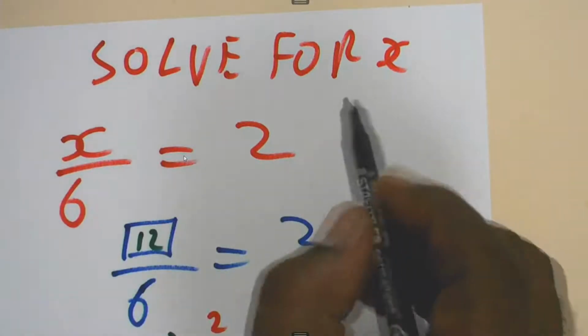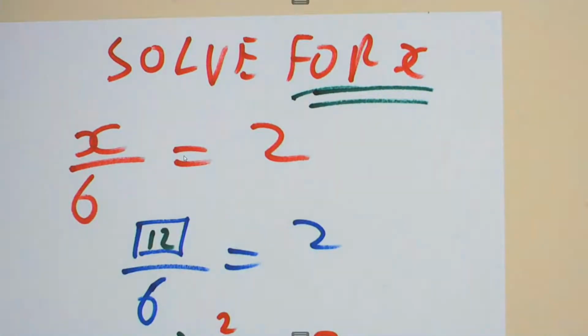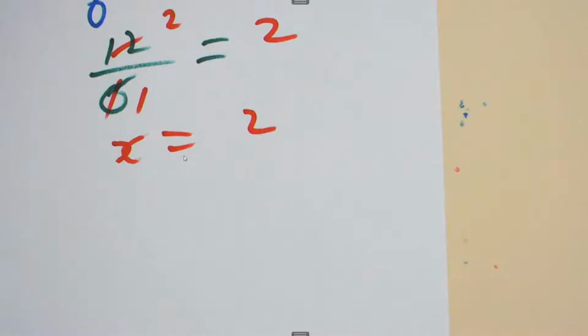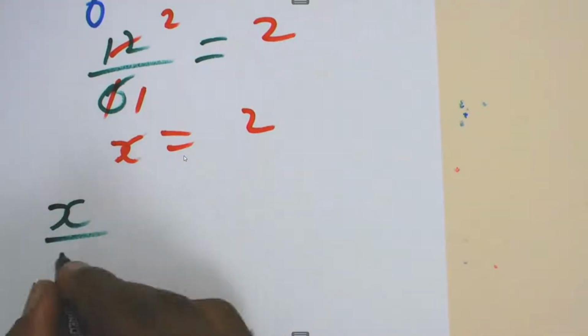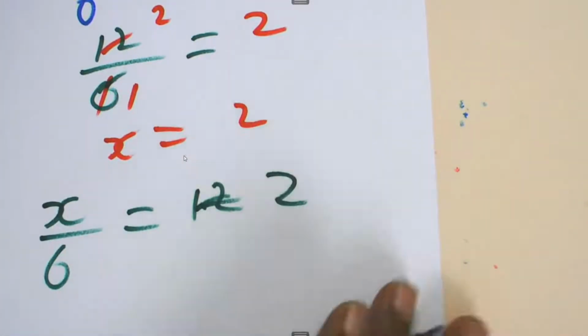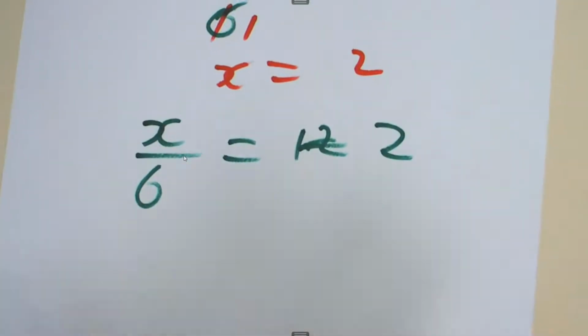But convince us. When you solve for x, you must convince us mathematically. Prove. Convince us. Show us that x is equal to 12. Or prove x is equal to 12. In other words, show us that x is 12, or solve for x. Remember what we said. We are looking for the value of x.